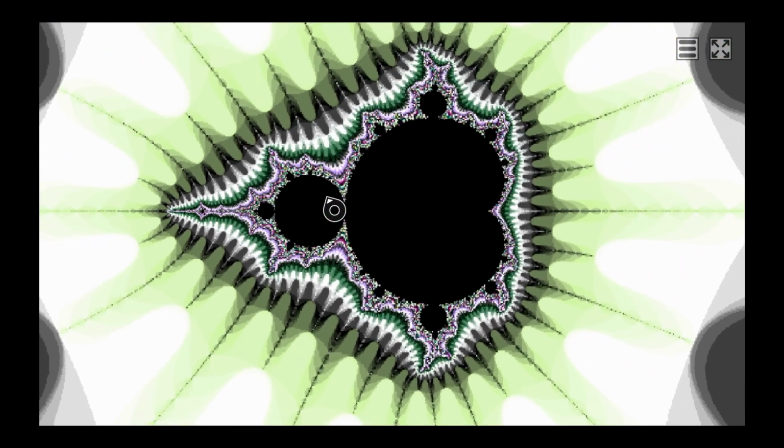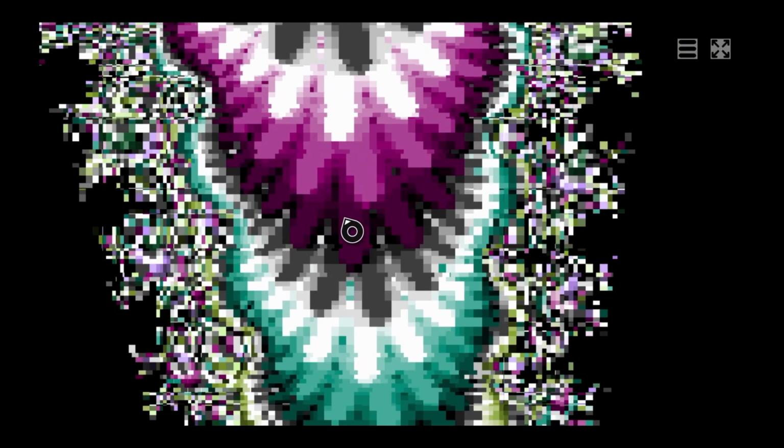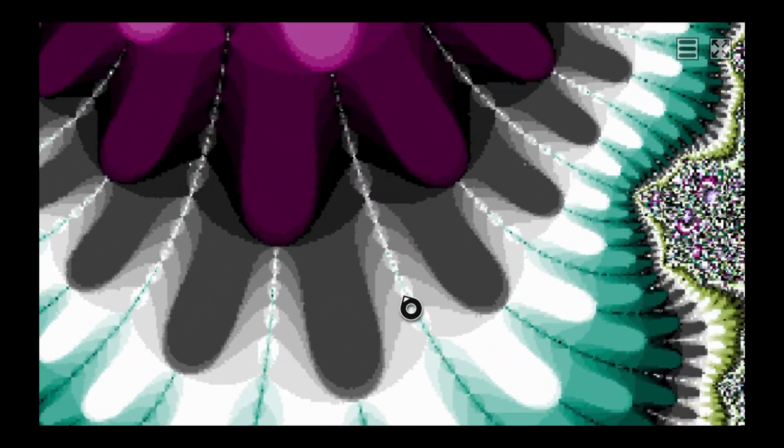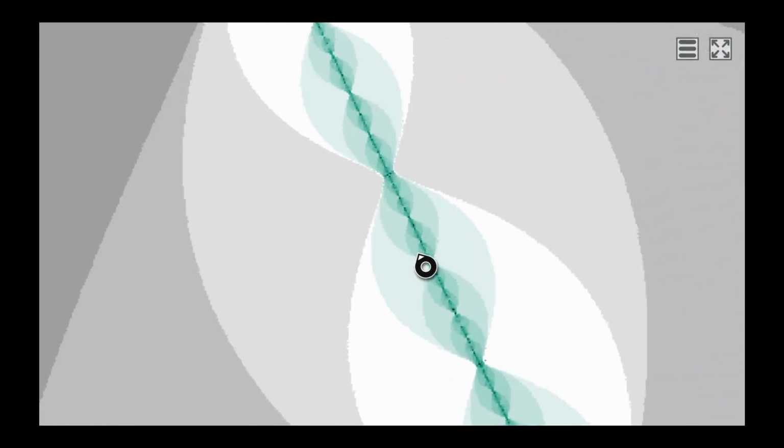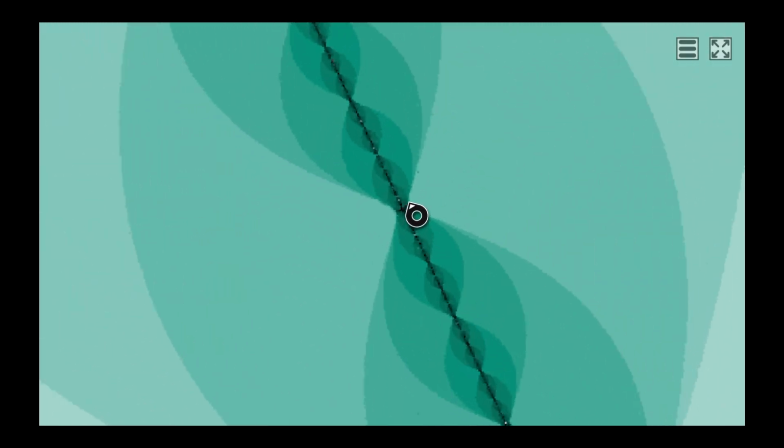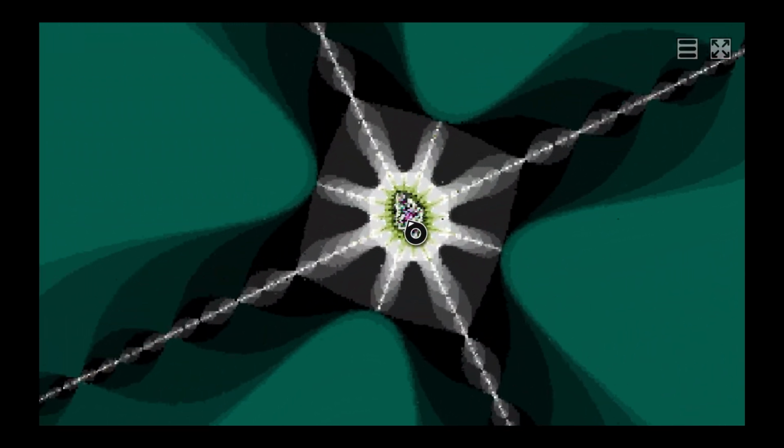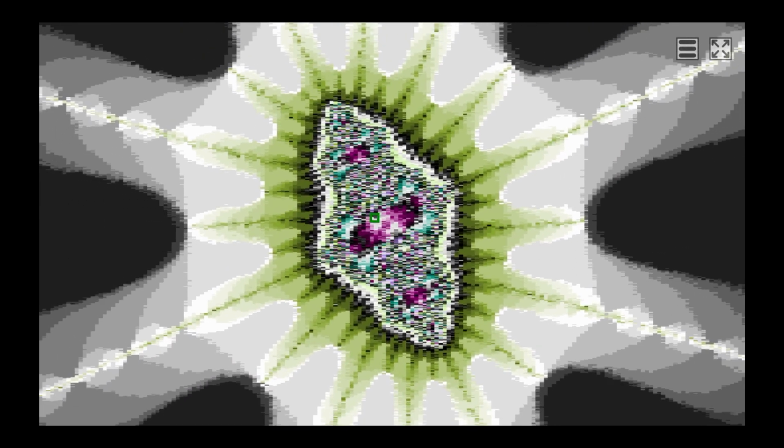Well, going to look into this mini Mandelbrot instead. Okay. So zooming into one of these little things, we can find a Julia set inside of here.